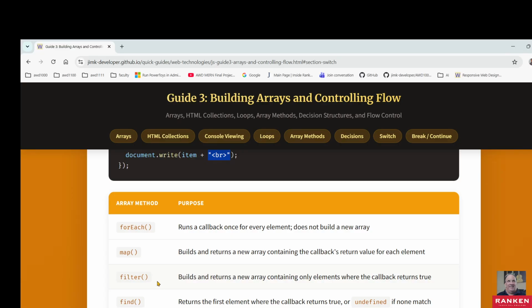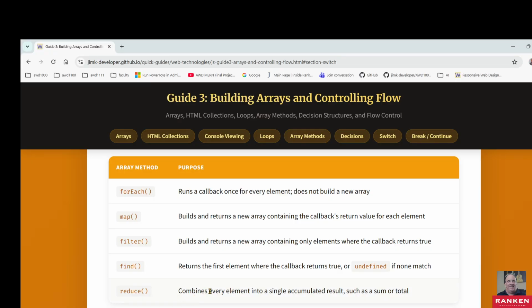Filter builds and returns a new array containing only elements where the callback returns true. Find returns the first element where the callback returns true, or undefined if none match. Reduce combines every element into a single accumulated result, such as a sum or total.